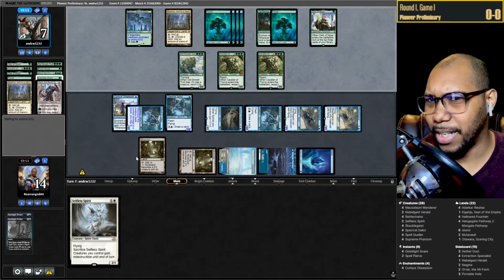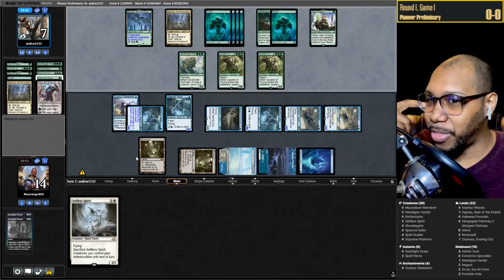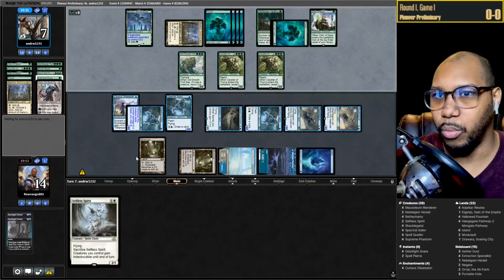What's another out? I suppose they could technically Boseiju me into a land. That would allow me to activate Mutavault and then tap with Spectral Sailor and Mutavault. Like, that's technically a thing, but that requires them to want to Boseiju like my CoCo or, I don't know, maybe something like another Mutavault. Let's just see what happens with the Storm the Festival first.